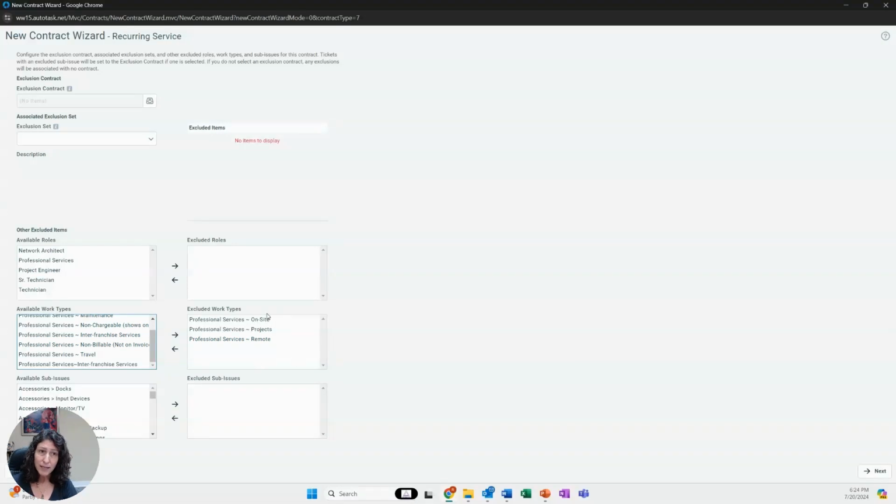So if a ticket happens to land on this contract and it chooses one of these work types as the work type on that ticket, Autotask will say, hang on a minute, this is not included on this contract. I'd better go to the next contract in line, which will be the exclusion contract. We'll go through more of those when I set up the default service contract and set up the exclusions.